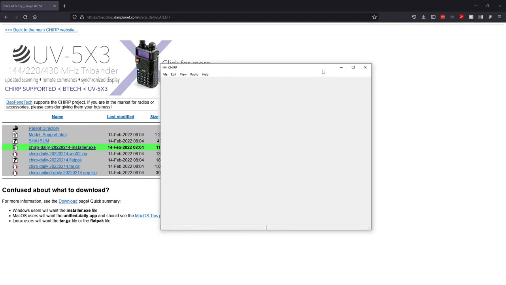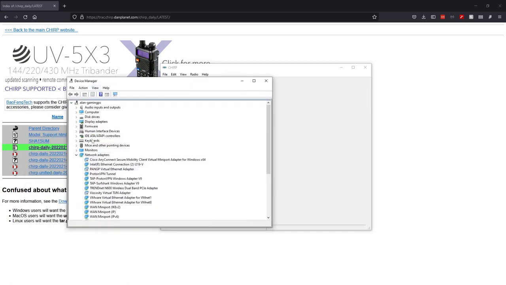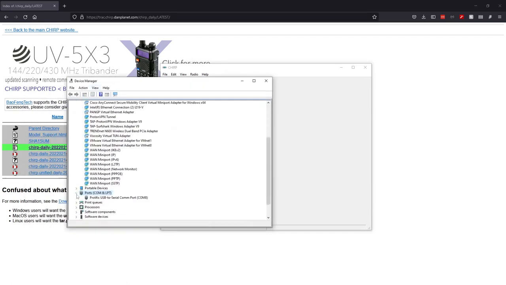You're just going to get a blank screen like this. Now, before you do anything, you're going to have to go to your device manager. You're going to have to find out what port is being used for the cable. Now, to get this to show up, you are going to have to make sure you have your radio plugged into the cable plugged into your USB port, and turn the radio on. Now, it's very important that you turn the radio on, and I would put it at least half volume, as when it sends this, it sends it in analog tones. So you don't want anything to be missed out. So once you've got that, you'll see here I've got mine on COM 8.